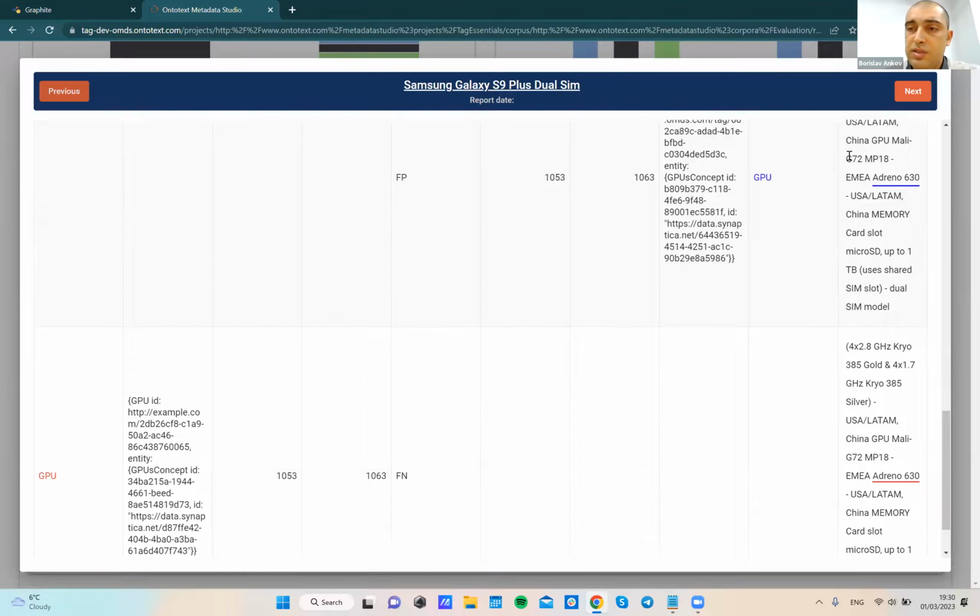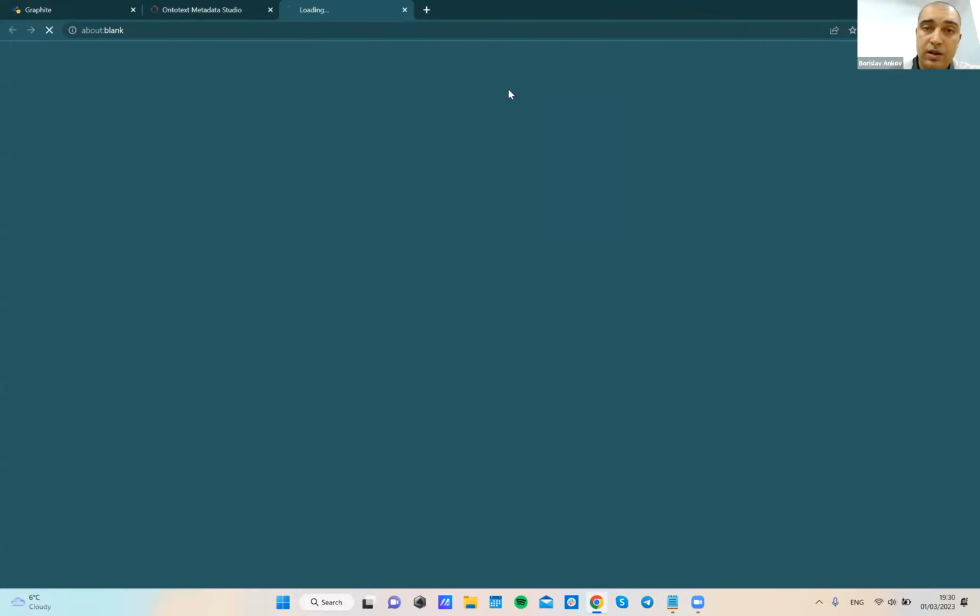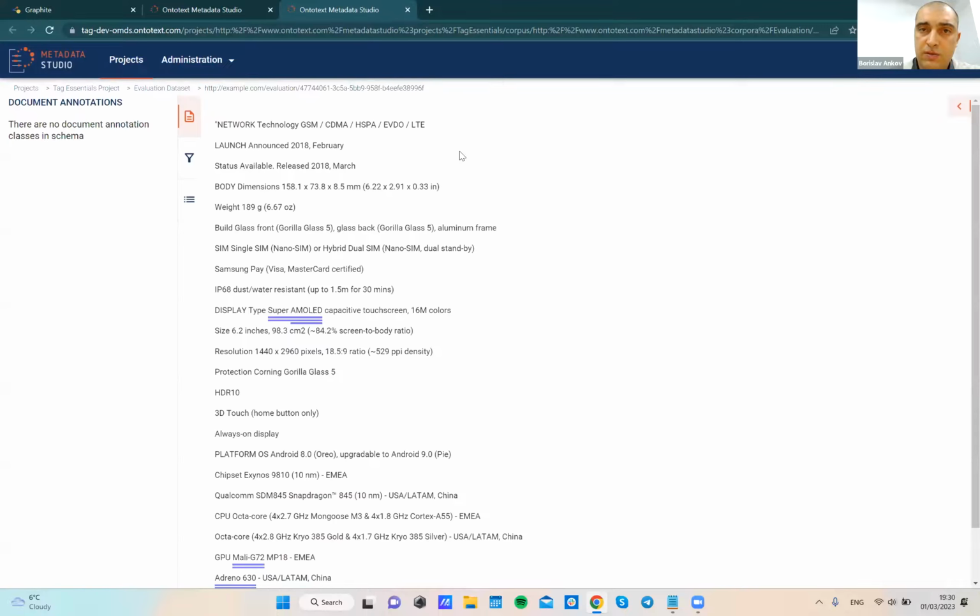We also have a discrepancy here in the Adreno case, where the same label is annotated by both the machine and myself. But if you remember, I made a mistake on purpose. Since I chose to include the instance link in part of the evaluation, that's where the discrepancy comes from. I can go back to the document itself in order to really complete the feedback loop and apply corrective actions.